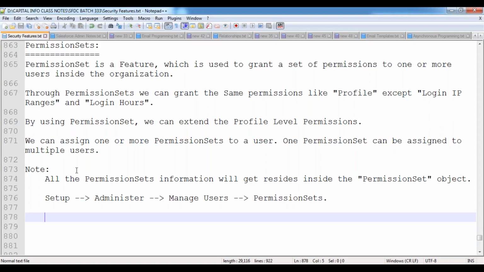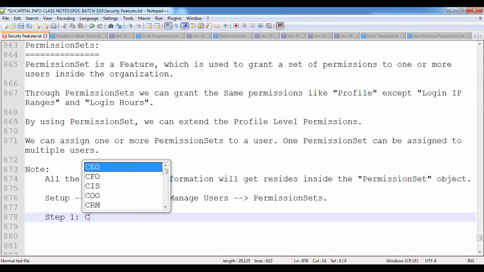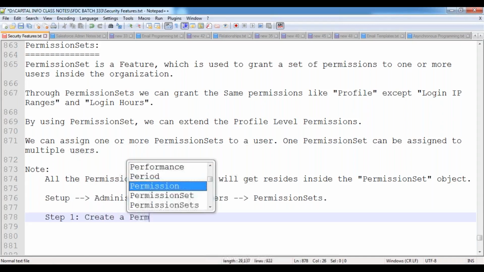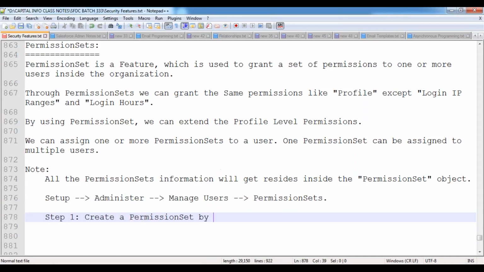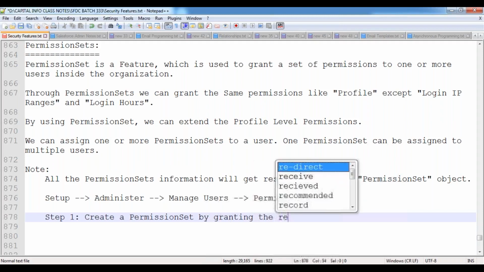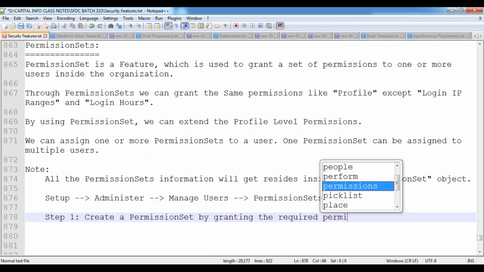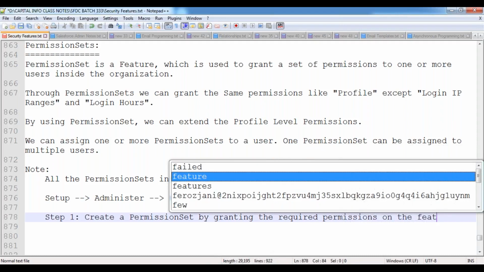That means whenever you want to assign a permission set, we have to follow two steps. First of all, create a permission set by granting the required permissions on the features.